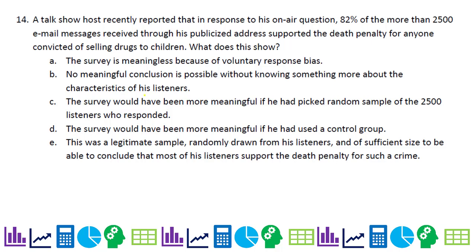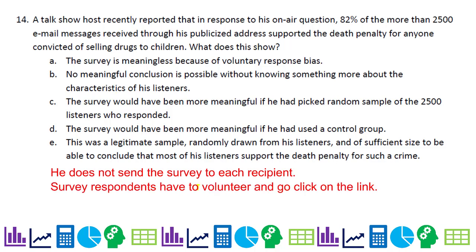A talk show host recently reported that in response to his on-air question, 82% of more than 2,500 email messages received through his publicized address support the death penalty for anyone convicted of selling drugs to children. What does this show? So first of all, he does not send the survey to the recipient. Survey respondents have to volunteer and go and click on the link. Oh, bad data. Very, very bad data. This survey is meaningless because of voluntary response bias. Do not just post up a link and think your data is fantastic.